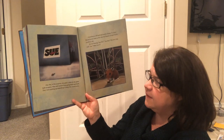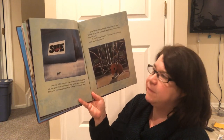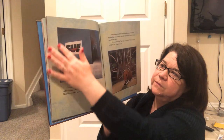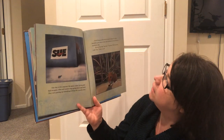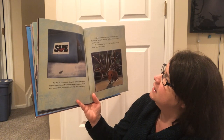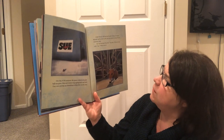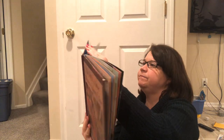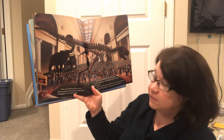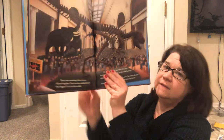One day, to his surprise, the giant critter in the great hall was gone. Men and women kept going back and forth. They were putting up something to keep the crowds away. So they're putting up this big wall so nobody can see what's going on back there. Field Mouse still had not found a home. To cheer himself up, he went into the cafe. He found a scrap of tasty, excellent cake. He was hearing Sue this, Sue that. His ears rang with Sue. What was it? Then, one morning, there it was, all put together — the Sue they had talked about. The biggest T-Rex in the world.